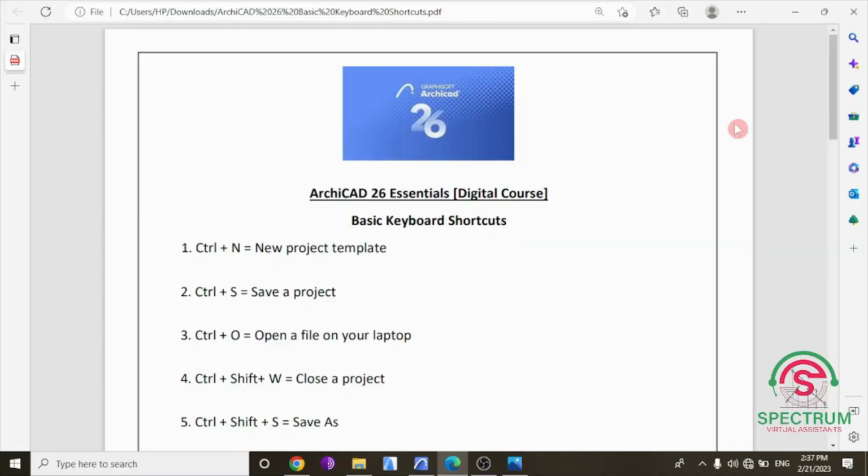Let's begin with the first keyboard shortcut, which is Ctrl plus N, and it's used to create a new project template.